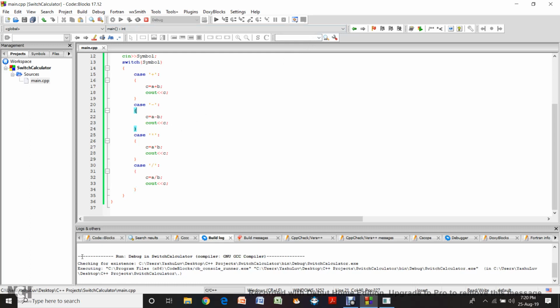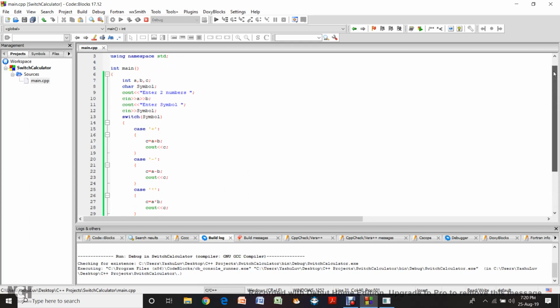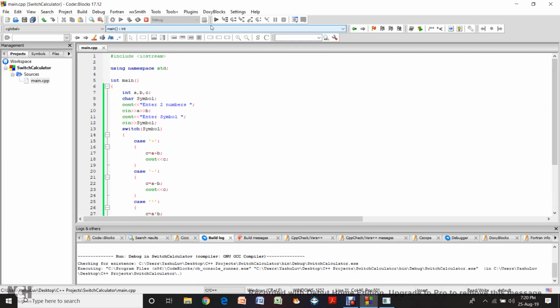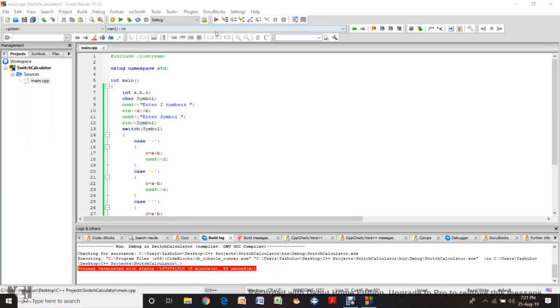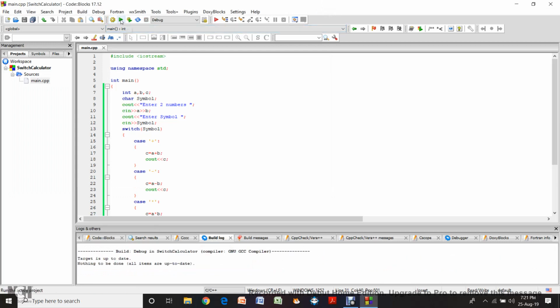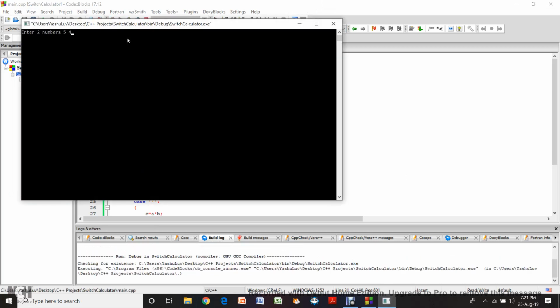I don't know why it's showing minus 1200. Let's build it again. Let's run it, 5 and 4 and plus again. No, let's try division. Yes, it's working.